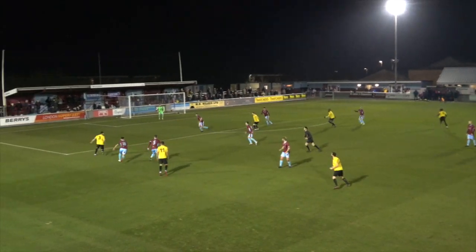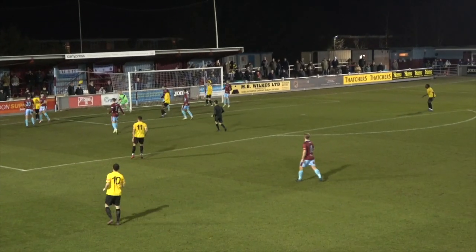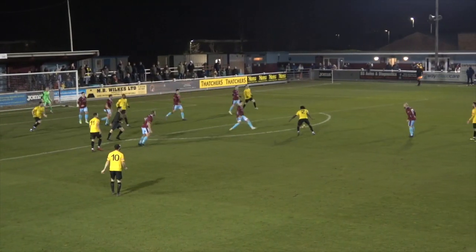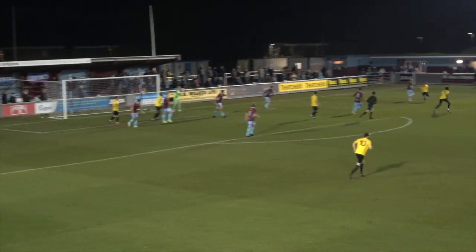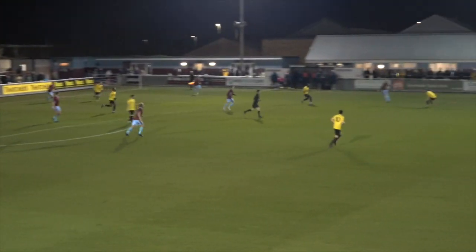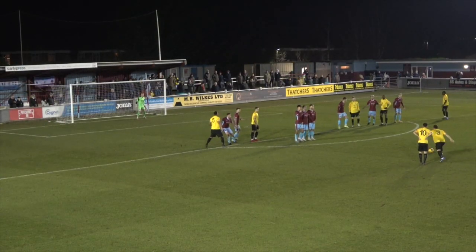Adenola over it. Michael Bryan, it's a nice bit of one-touch football here from Harrow, and it's well saved from Will Buse. It's still live as the ball finds its way on the edge of the box. Adenola again picks it up. Another lovely weighted pass to Ewington, and Ollie Chamberlain manages to avert danger, and the ball is away. A lot of the action this evening for the black and yellow.